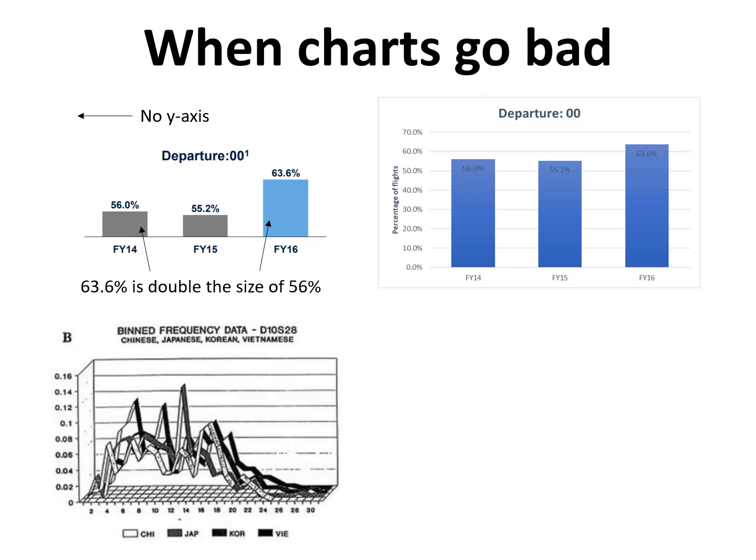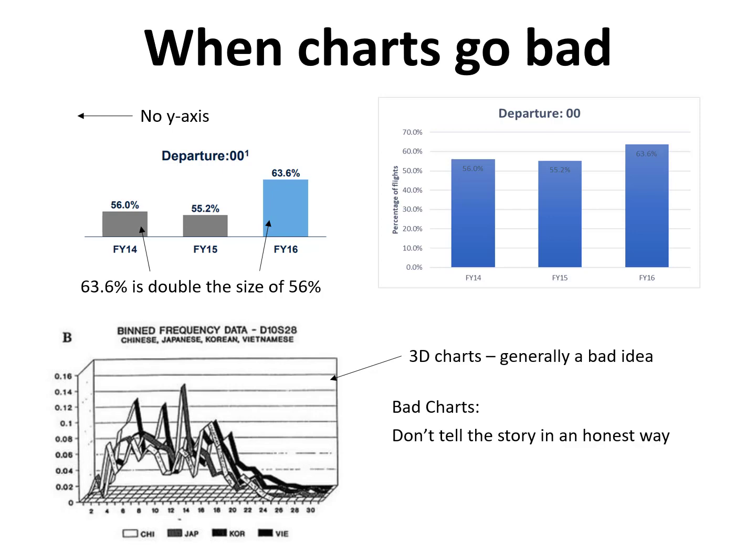What about this one here? Now, regardless of what the data's trying to show you, can you tell which line is which? That is a 3D comparative ribbon chart and is absolutely useless. Don't use 3D charts. They're far too easy to draw on a computer, but they generally don't make things clearer, and in this case, make it a lot harder to understand. Bad charts don't tell the story in an honest way, and sometimes just aren't clear. If you want to know more, you can look up bad charts on the internet.